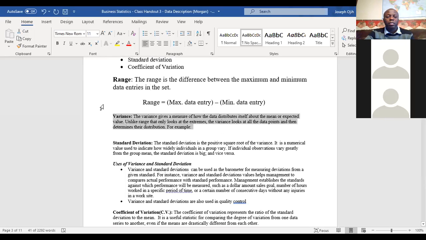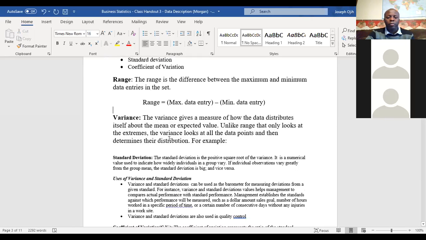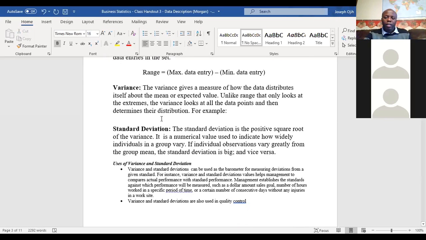Now for the variance, this requires more complicated formulas, to calculate the variance and the standard deviation. Once you get the variance, you can get the standard deviation, which is the one we usually use. Because for variance, you square all the deviations, but the standard deviation gives you the square root of the variance. So it's a more conservative estimate of the variation or deviation from the mean. So once you get the variance, you find the square root of the variance to give you the standard deviation.